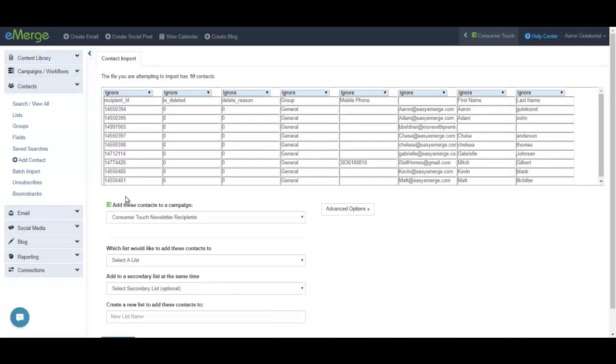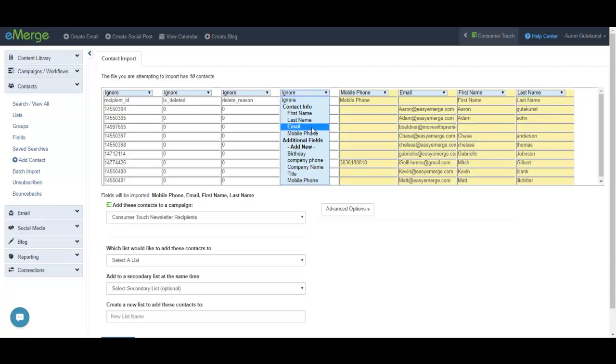On the second step, you can tell the platform which content or data you would like to keep for each of your contacts. You can select things like mobile phone, obviously email address is an important one, first name is a really good one too, and then of course last name. That's the basic information that we encourage you keep for your contacts, but if you have other types of information such as which city they live in, their occupation, maybe their zip code, or a neighborhood that they're interested in, you can include those columns as well by utilizing the Add New option and putting in new fields as you see fit.